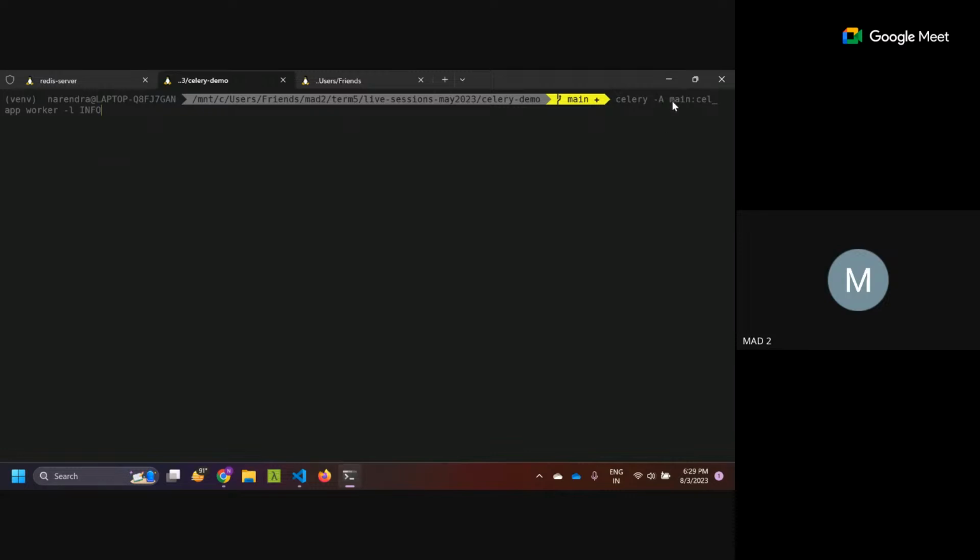So this means that this celery_app is our Celery instance, and it is inside this main module, and we are starting the worker, and the log level will be info. So let's try this. Let's see whether it runs or not.